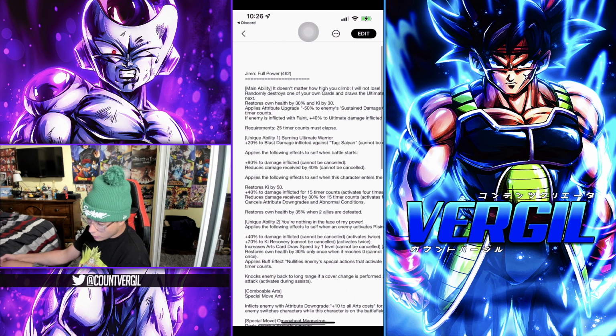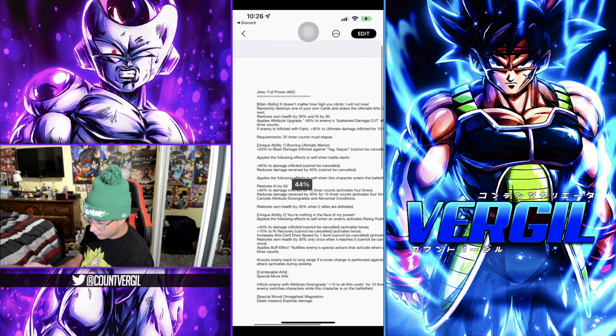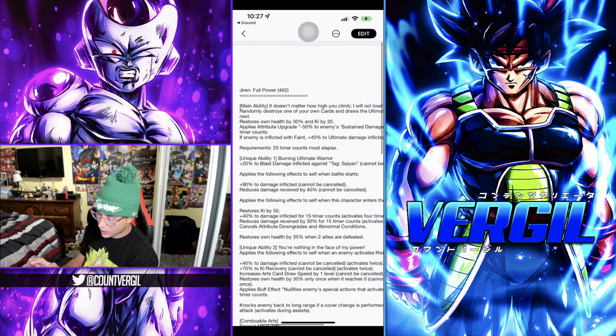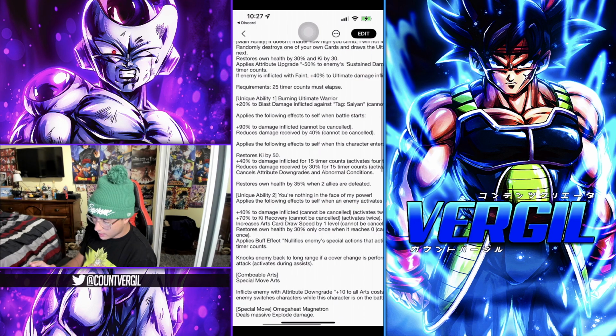Okay, interesting. So I'm assuming that Jiren does the feint, right? He's going to have some type of feint mechanics here because he's getting more ult damage from that. But health, key, minus 50 to enemy sustained damage cut is pretty nice. I'm not going to lie, it's okay. Jumping into the first unique here.